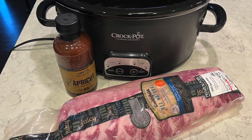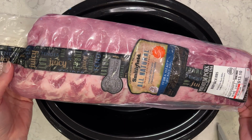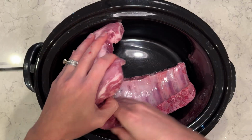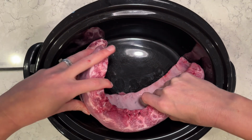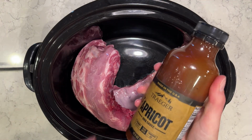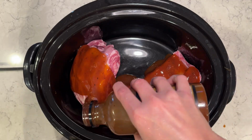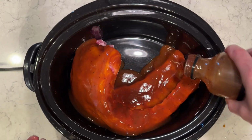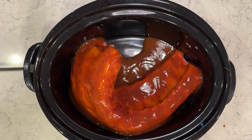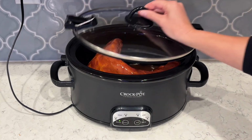I'm going to do some ribs in the crock pot. Really easy, 2 ingredients. You've got the baby back ribs, and you've got your favorite barbecue sauce. So I'm just going to add these ribs in, just kind of wrap them around a little bit. I'm going to add in this apricot barbecue sauce that I have, and you can use your favorite sauce, whichever you prefer. Just put that sauce on the ribs. I'm going to cook these on low for 7 to 8 hours. And once they are done, you are going to be so amazed.